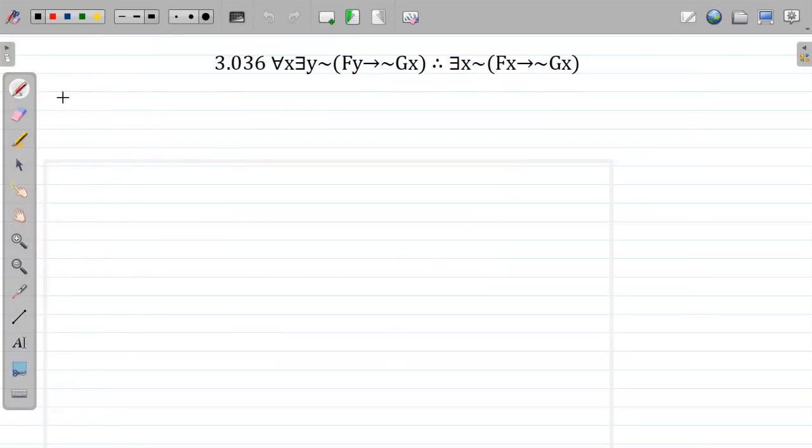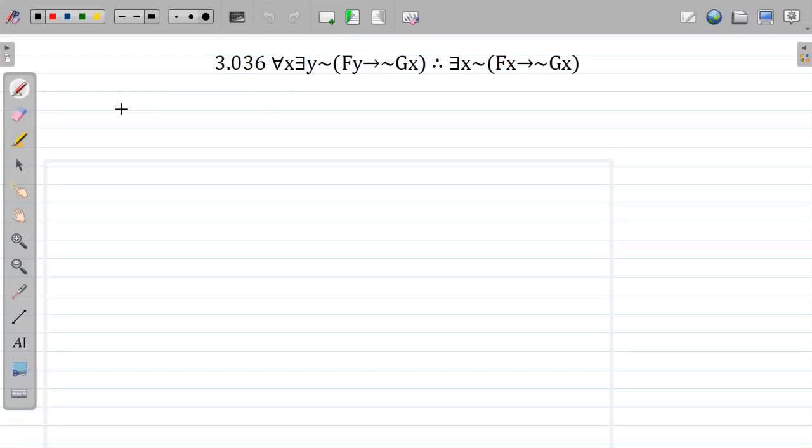Okay. So this is an example of what to do. Premise 1 here is a little bit odd because what you've got is an existential buried inside a universal. And you can't access that existential until you've dealt with the universal, right? So for example, you're not allowed to take premise 1 and EI it. You can't existentially instantiate that because the universal is out front, right? So in order to get at this existential, you have to first universally instantiate it.